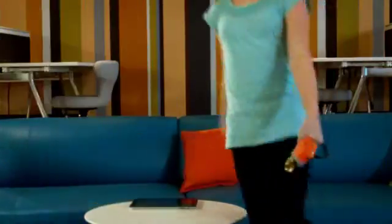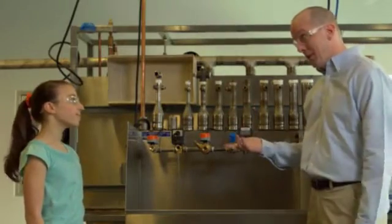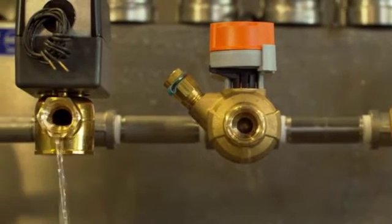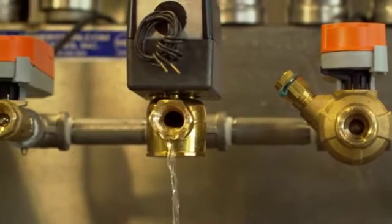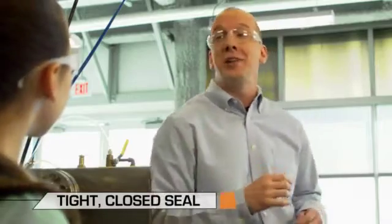But that's not all! Our unique ball valve technology prevents leakage and eliminates ghost energy loss. A ghost? Oh no, where is the ghost? For some building managers, it can be a very expensive ghost. You see how these two valves are letting water through even though they're closed? That's what creates ghost energy. Just 1% of leakage creates a 5–10% loss of energy. So even though you think you've closed your valve, you're still using energy that you have to pay for. But our Belimo valve creates a tight, closed seal, preventing any water from getting through — getting rid of that troublesome ghost energy once and for all.